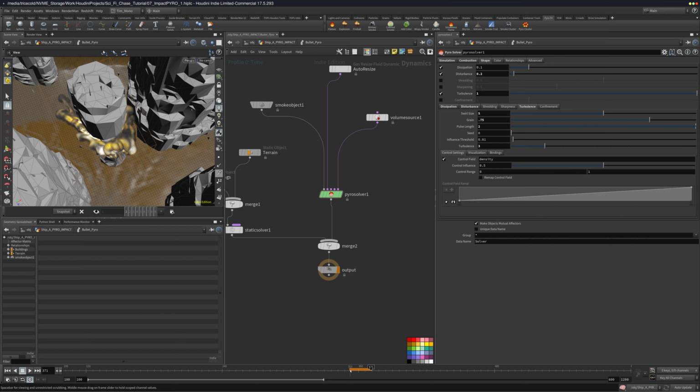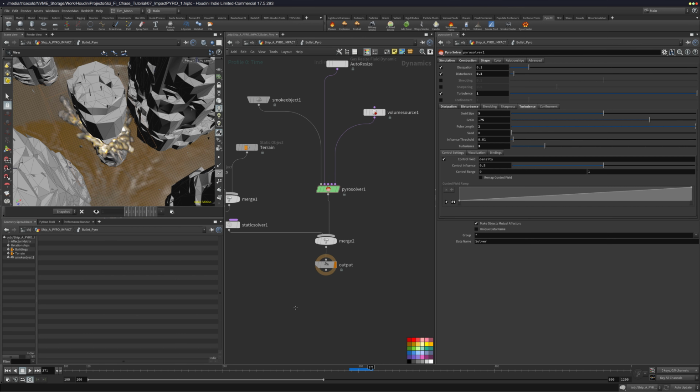And then if I go back to 371 again, I can compare from my viewport what has changed. And now I have a lot more broken up shapes, like if you look here versus if you look here. So this is a good way to use this tool to create nicer simulations.